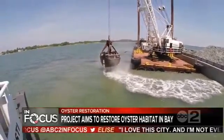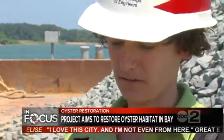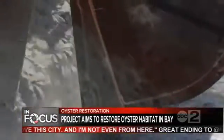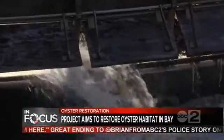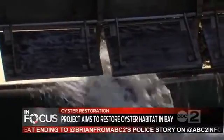It's important to provide this reef habitat that the oysters will set on so that they're up out of the muckiest bottom. Workers say the areas where much of the rock and shell are landing have fewer than 1 oyster per square meter. Numbers they're trying to change. If you think of a 3-foot square block and think of one only oyster sitting in there, our goal is to have 50 oysters per square meter.